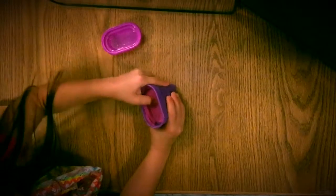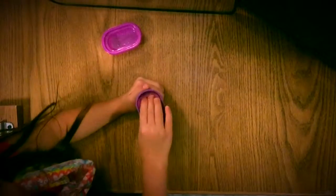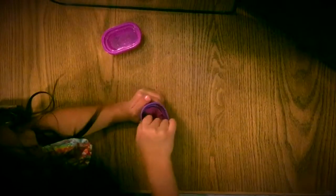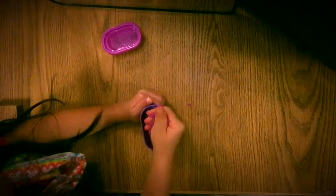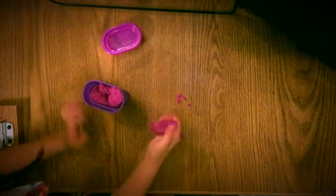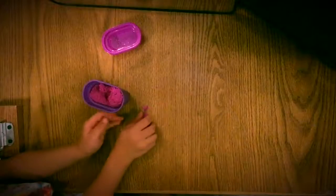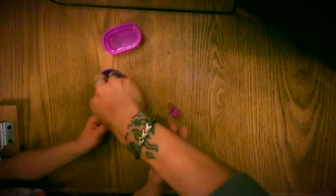So this is what we have. We finally opened it. Whoa. So this is the kinetic sand. I don't know what that means. We probably should have read the instructions. So this is what it does. Let me grab it. What does it feel like?